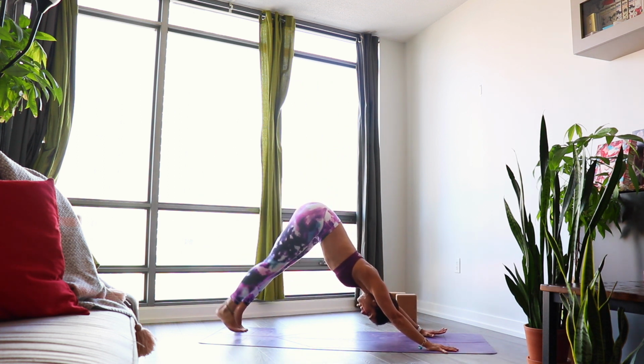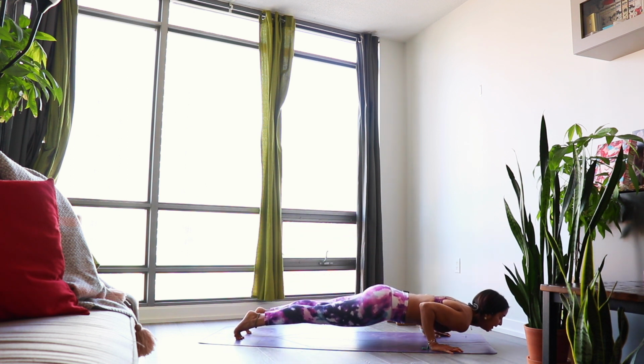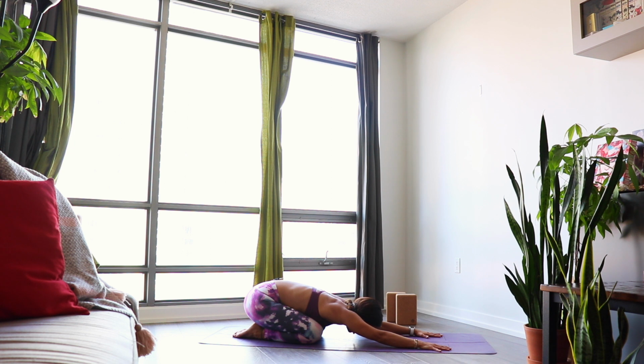Come back into your downward dog. Inhale, shifting forward, chaturanga. Inhale, upper facing dog. Exhale, a quick child's pose here to reset. Take a moment here, whatever your body needs before we go into the second side.